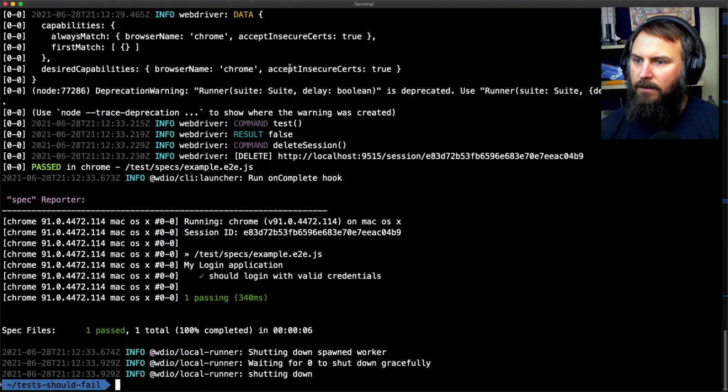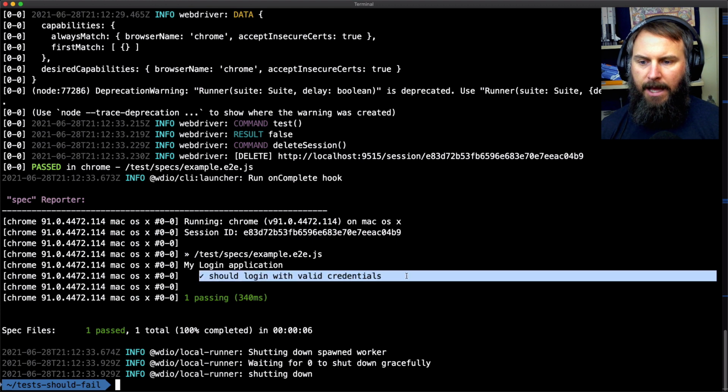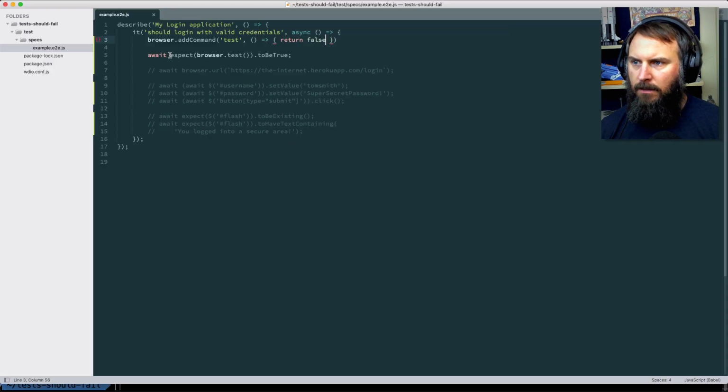Okay, it still passed. What is going on? It returned false, but it passed. I did the await. I returned false. So basically I've gotten myself into a situation here where I thought that this was running just fine and doing the assertion just fine, but in reality, when I run false, it's expecting it to be true.